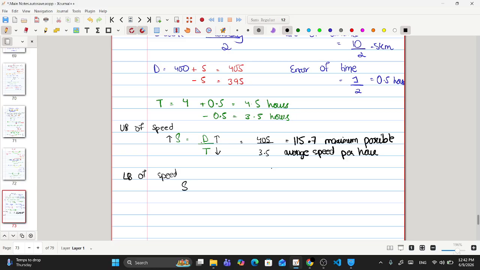Write the formula. Speed equals, let me use a different colored pen, let's just use the red one. Speed equals distance over time. Okay, I want to find, in this case, the lower bound of speed. For whatever final value I want to find the lower bound of, I will consider the same thing for the numerator and the opposite for the denominator. Now tell me, what is the lower bound of the distance?